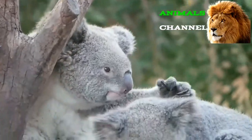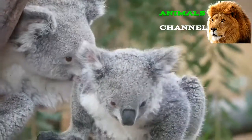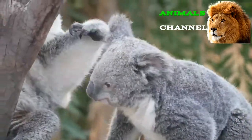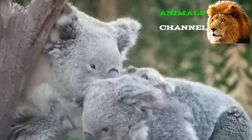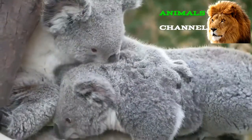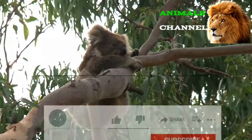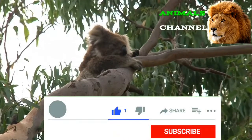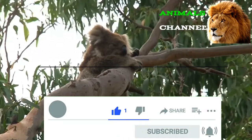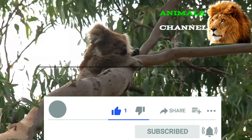Classification and evolution of koalas. A koala is a small to medium-sized mammal that is found inhabiting a variety of different types of forest in southeastern Australia. Despite its appearance and the fact that it is also known as the koala bear, koalas are in fact marsupials but are so distinctive amongst this specially adapted family of mammals that they are classified in a scientific group of their own.